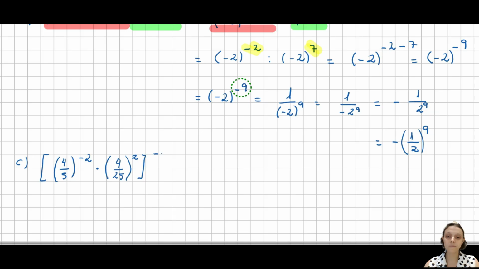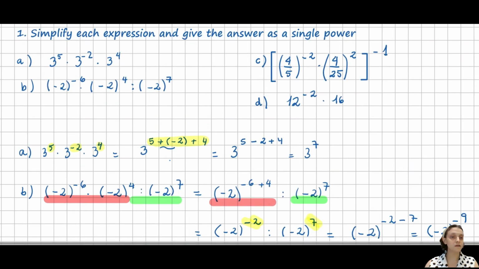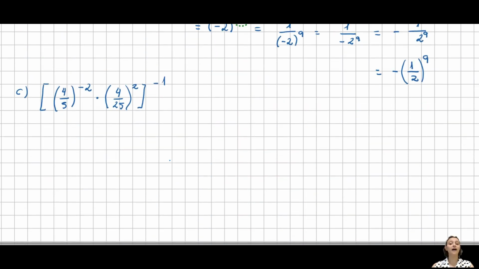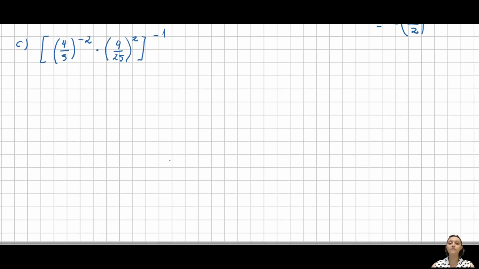And this is to the power of negative. All right. So here we have this exercise. See that we have two fractions, where we have a fraction as a base, where both seem different, but they are not. Okay?